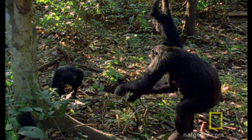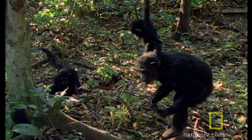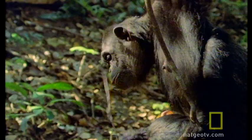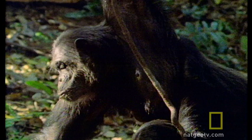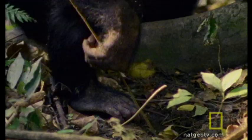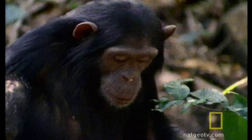And if you think that's complicated, let this chimpanzee mom give a lesson in the fine art of finding and then eating safari ants. First, mom uses a wand selected and pruned for this delicate task. Now, the deal with safari ants is that they're a rich and delicious food source. But if you don't know how to eat them, they sting like crazy.